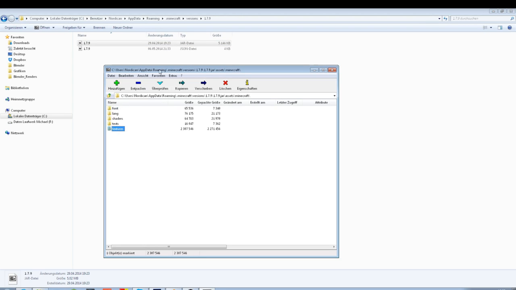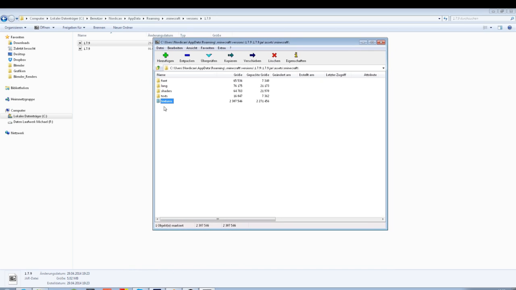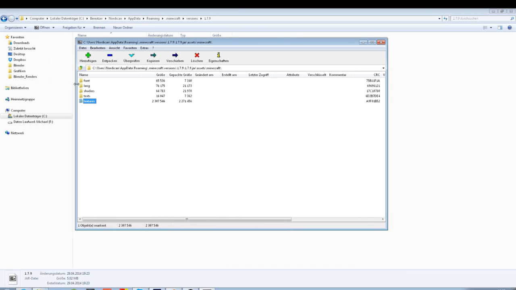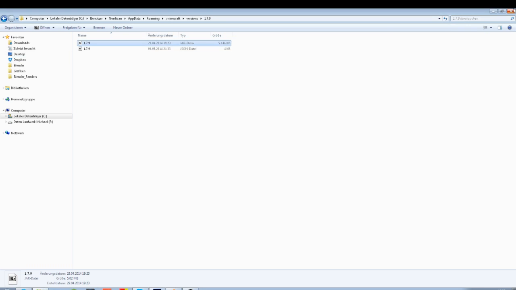You extract that to the desktop, for example, or any other directory you want, and then you have 99% of the textures you normally use for the blocks and such. I made it already, so I will switch back.